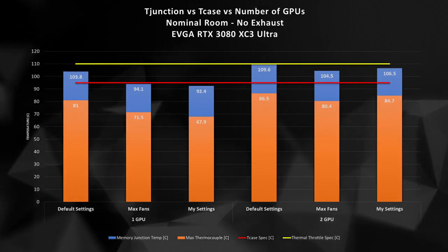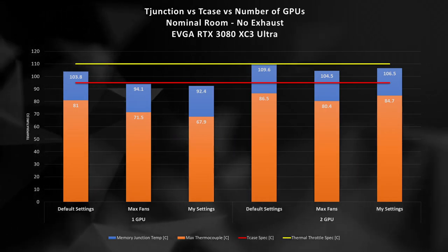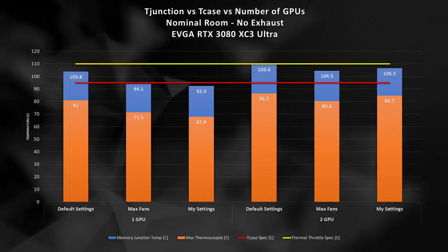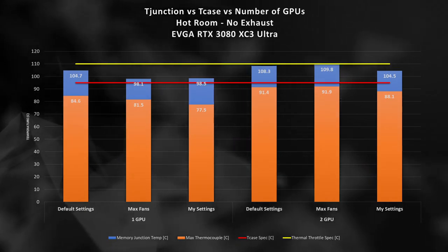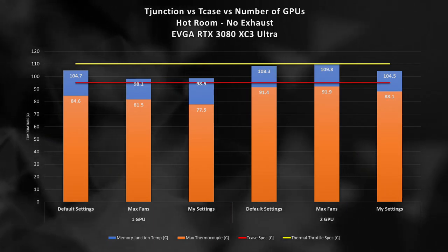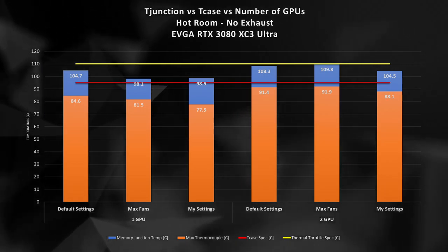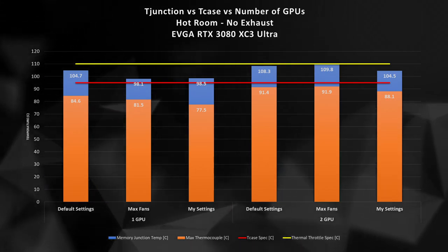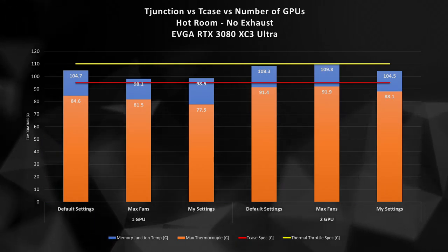The reported averages reflect the thermal throttling driving temperatures down, but given enough time, NVIDIA's safeguards can only throttle down so much before thermal runaway occurs. With one GPU installed, we usually don't see any cause for concern for violating the specifications for either T-junction or T-case. However, installing two GPUs — or even running your GPU in a confined enclosure — is going to drastically impact your overall T-junction temperatures, causing thermal throttling. Tune your GPUs. Moving into the hot room makes things even worse. Default settings are starting to get toasty, and the additional heat causes both thermal throttling and T-case violations. Tweaking the settings for each GPU helps mitigate that risk, but the temps are a little bit spicy.